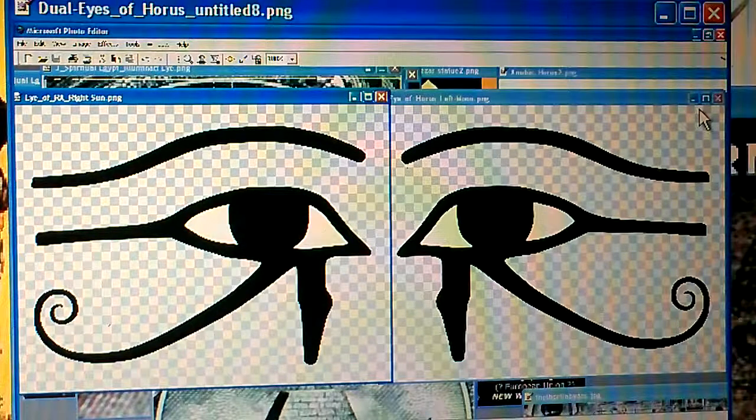Numbers 24, verse 17: I shall see him, but not now. I shall behold him, but not nigh. There shall come a star out of Yaakov, and a scepter shall rise out of Israel, and shall smite the corners of Moab, and destroy all the children of Sheth, or Shait, Shaitan, the Egyptian Sutan, the Hebrew Shaitan, or the modern Lucifer and Luciferians.